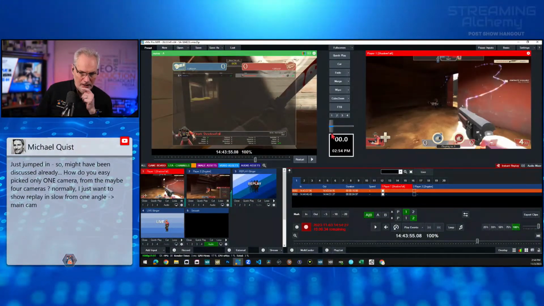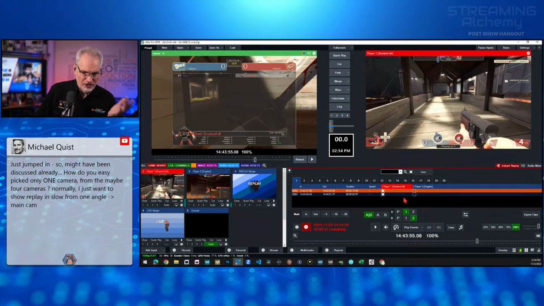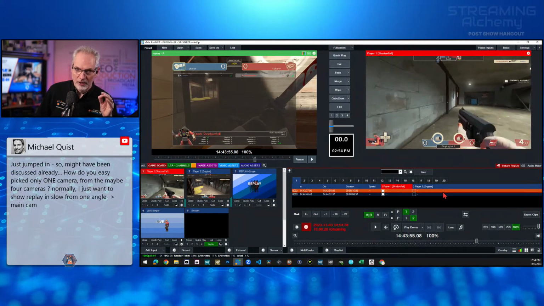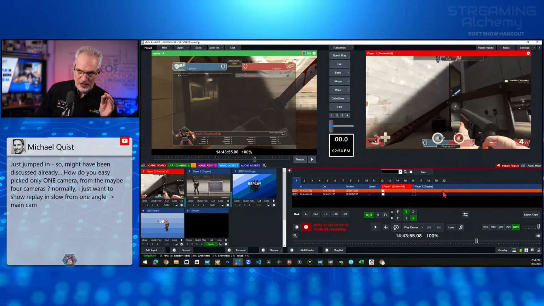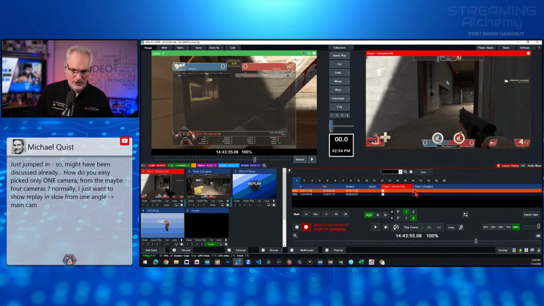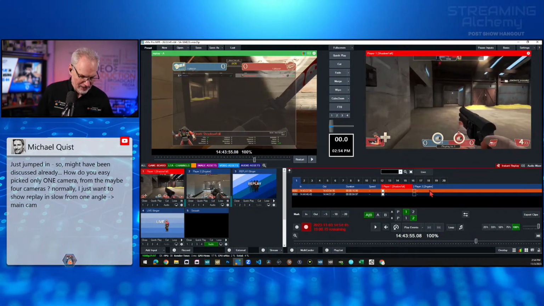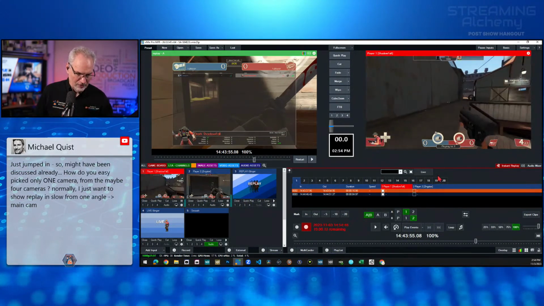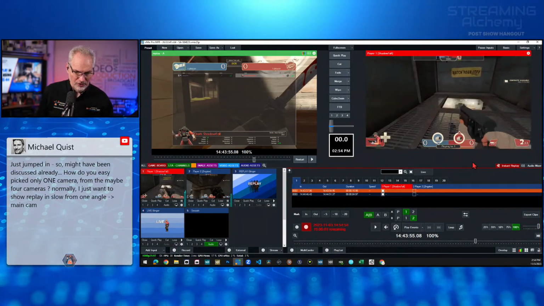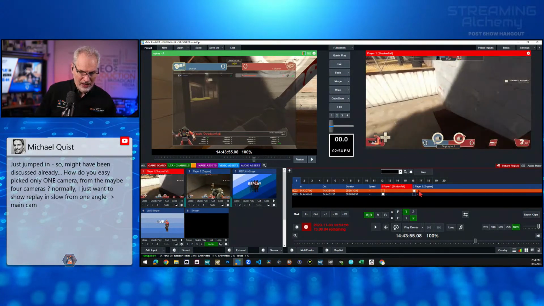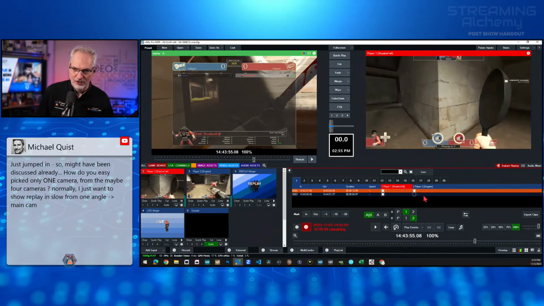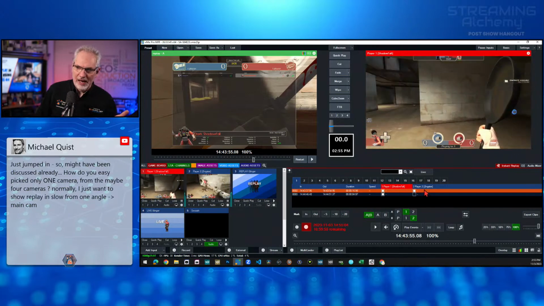The way this will work, if you look here, these are just multiple events that I captured. When you capture an event, you capture every camera angle. You don't just capture one. And you can come back and say which camera angle do I want to play. When I have this highlighted, there are buttons on the X keys, which we'll go into next week, which let me pick which cameras I want to show. So I could turn on camera 2 and turn off camera 1. Or I could turn on both of them. You have to have one camera. And then when you play this back, you can do that.